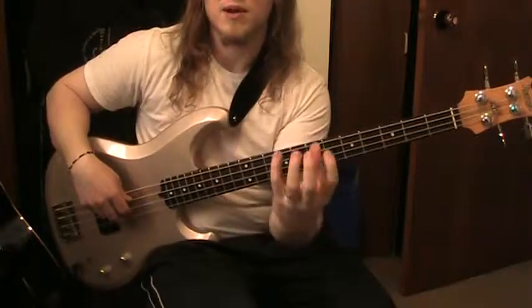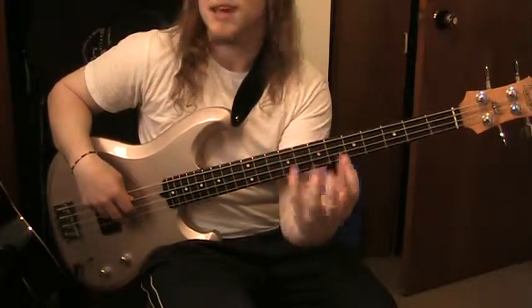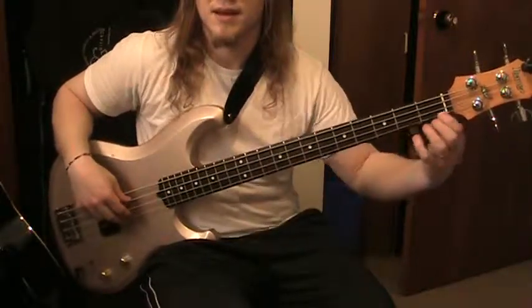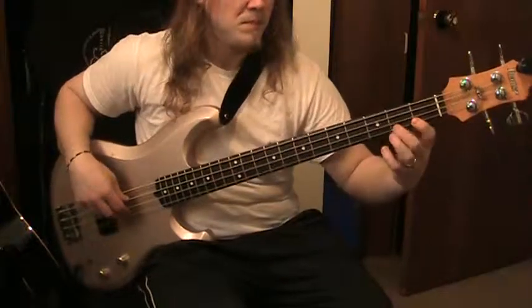So this will feel really weird at first to have your hand like that. I always kind of picture it as holding like a wet tennis ball or something like that. You don't want to have it touch the palm of your hand. And make sure your thumb and your hand moves together as one.